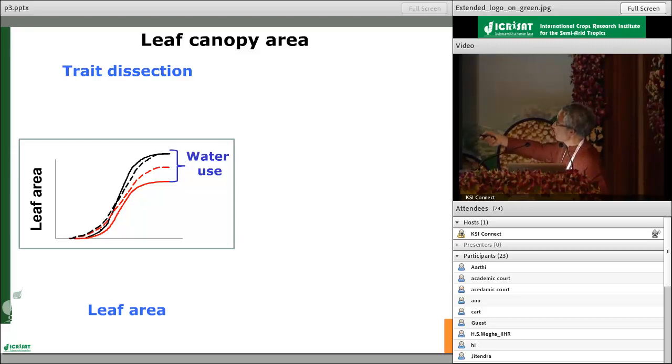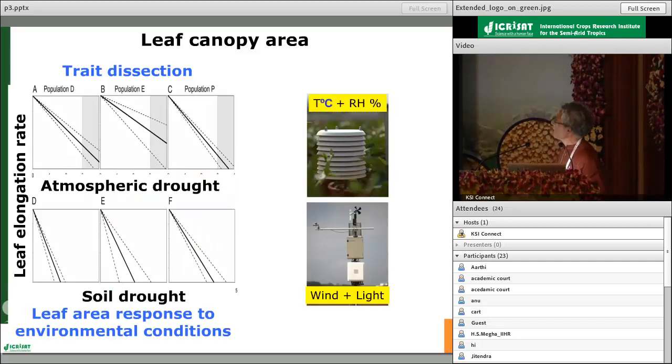That's basically this idea here, because those differences between different response means the water use for us. The other part that we are going to be able to do over time is to look at the leaf response to different types of droughts, the atmospheric drought that we've got here, or the soil drought. And the platform is equipped with sensors, all the sets of sensors, to be able to capture all the environmental conditions in which the plants are grown and to which they respond. It's of course critical.